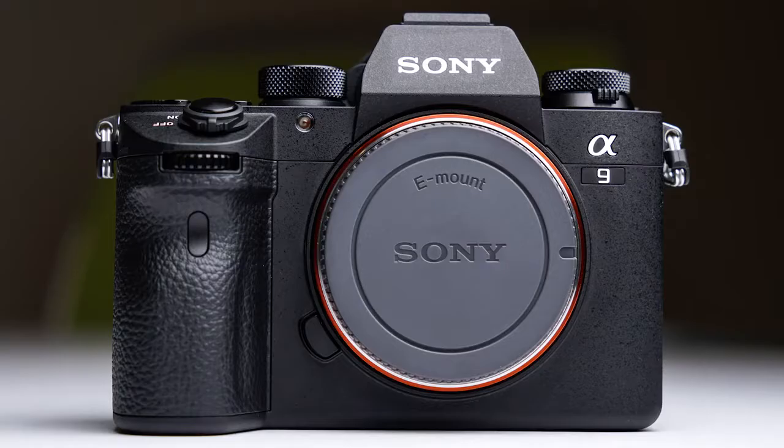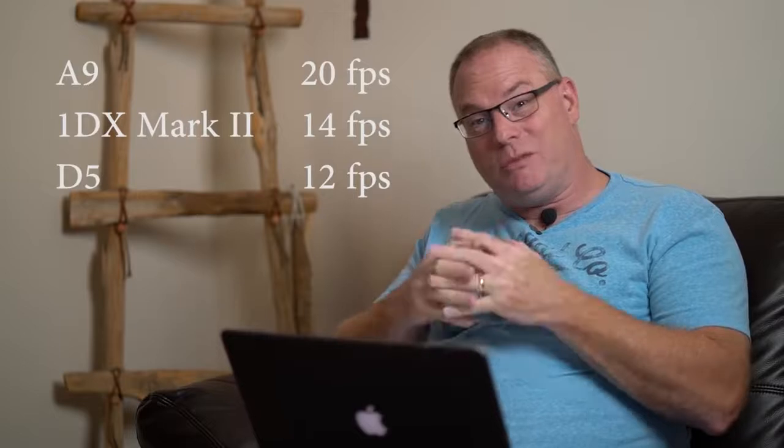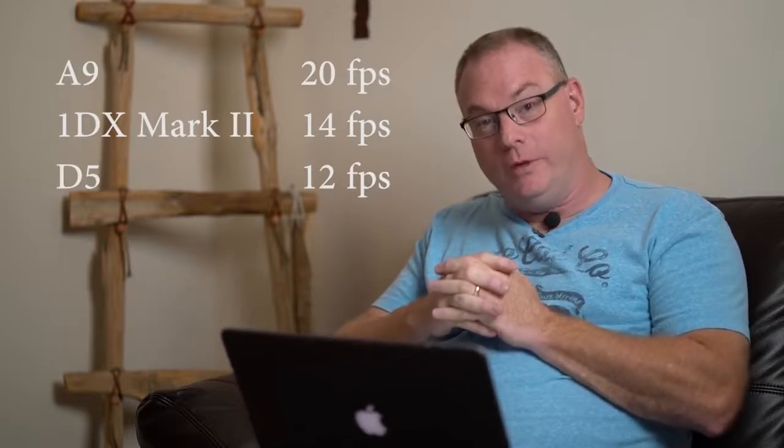This is the Evelyn Woods speed review of the Sony A9, point by point, feature by feature. It's a 24 megapixel chip. It shoots 20 frames per second. Really. The entire viewfinder area has 693 autofocus points that are selectable. No, that's not a lie, that's the truth.